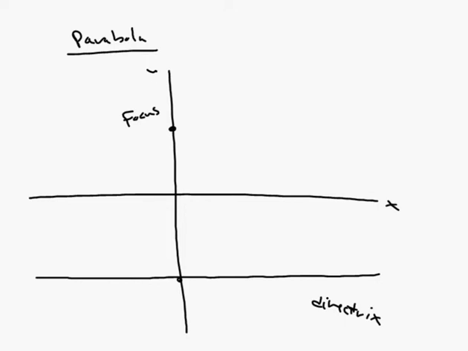Now, I've tried to place this on an xy axis. I'm going to be careful about how I do this. I am going to tell you that the distance that the focus is from the origin is some number p, and it's the same distance from the origin to the directrix. Okay? So my claim is that if you try and find all the points that satisfy this condition, you get something that looks like a parabola. And then I'll do one step better. I'll show you how to get the equation and show you that it really is a parabola. An equation like you might be familiar with.